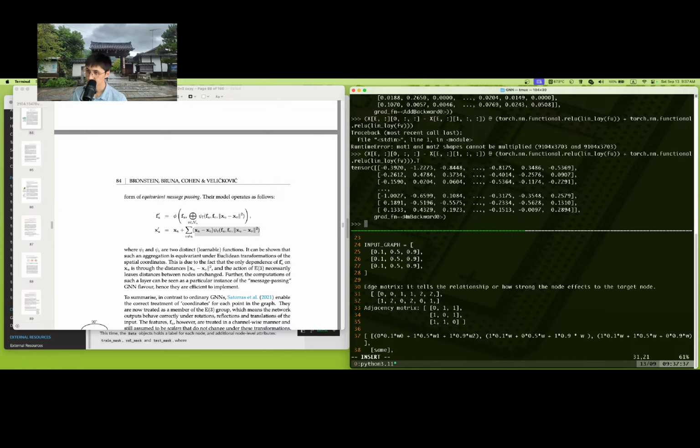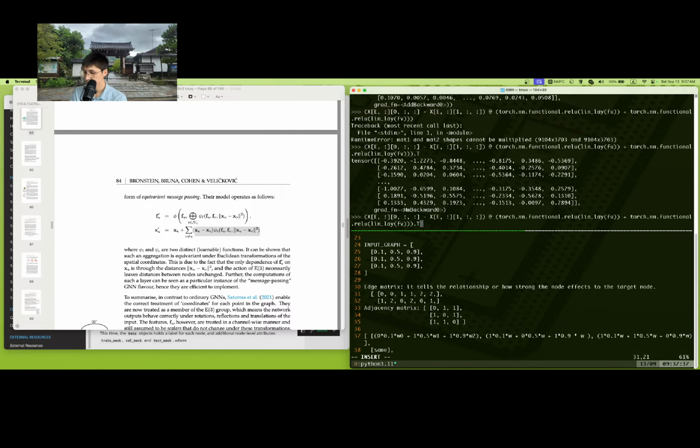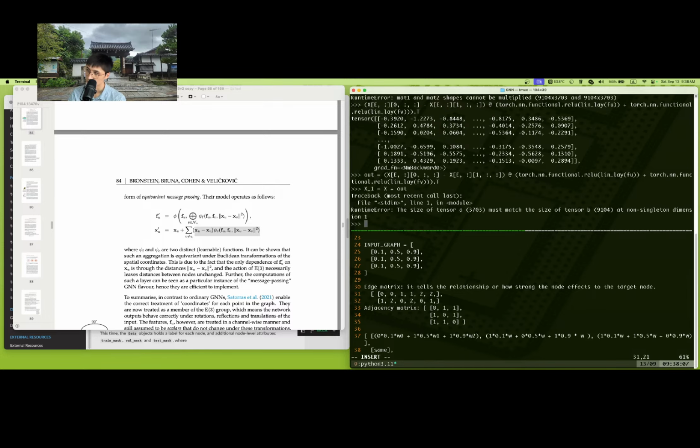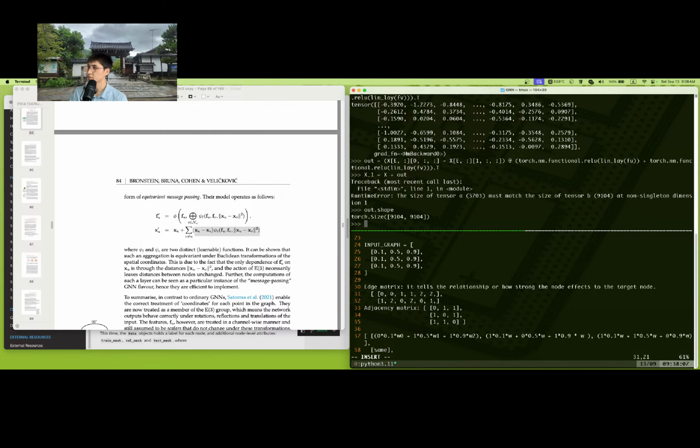Now we have it. x1 means what? x plus, oh, x1 means x plus out. Wait, out shape. That changes. Shape of out is changing.